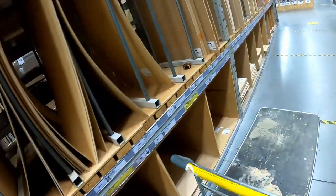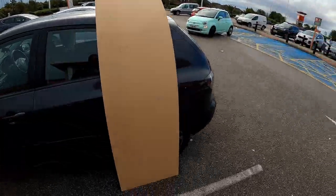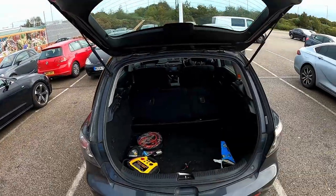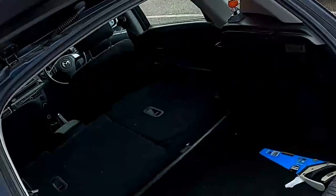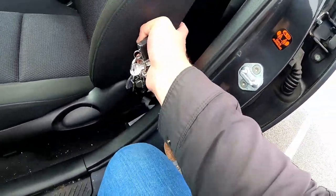Right, so let's load up then. Okay guys, so the moment of truth is this. I'm gonna fit in my car. I have my doubts. I just bought one before I go and buy the other 20. What do we reckon? It's gonna be tight. It's about the same height as me, so could I lie down there? Come on. I can move the seat forward, I think. A bit. There we go.